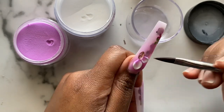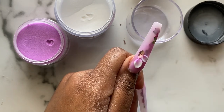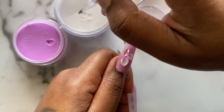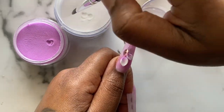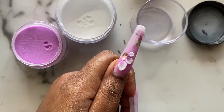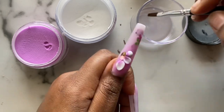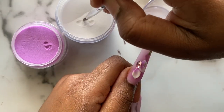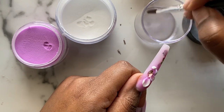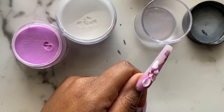Right here I wanted to do some 3D flowers because I thought that would be really cute to add to my set. One of my dogs got a hold of my wax pen and tore it up, so I don't have anything to pick up my stones with. I decided to just use bigger stones that I could pick up with my finger. I'm making these flowers using purple and white — the purple is from Dynamic Supply and I'll try to link the acrylic powders down below.